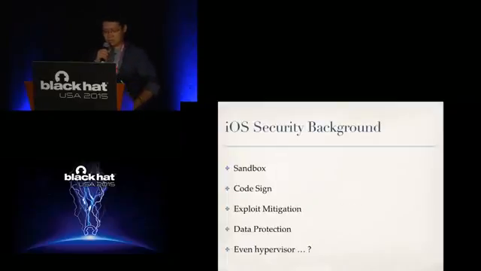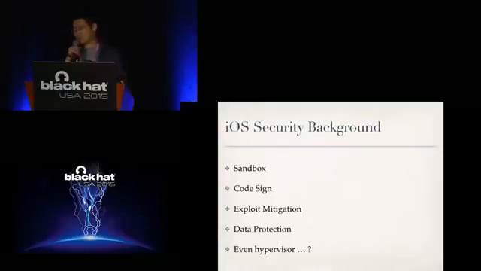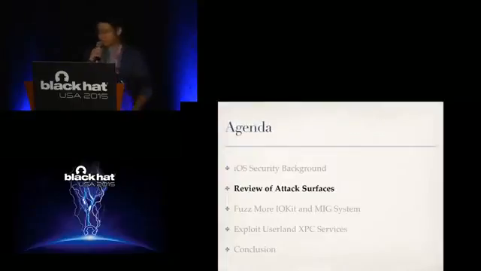As for security, I just list some words here. I think we are already familiar with these security mechanisms: the sandbox, code signing, a lot of exploit mitigations, and data protection to protect your personal information. And maybe in the next major version of iOS, iOS 9, Apple will introduce a hypervisor for the security of the kernel, maybe. Okay, so let's go to the first part and review the old attack surface.